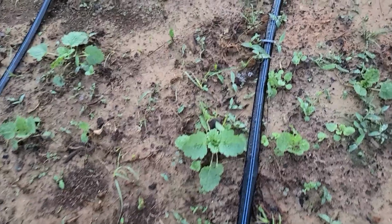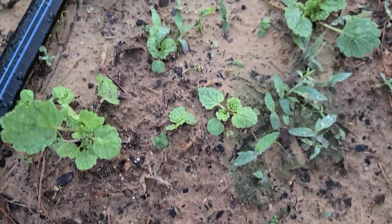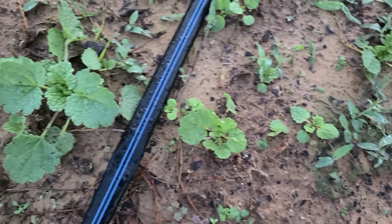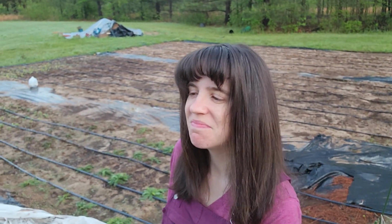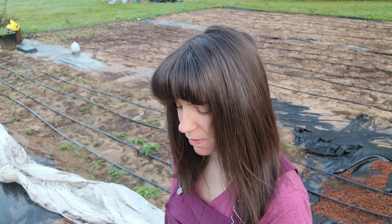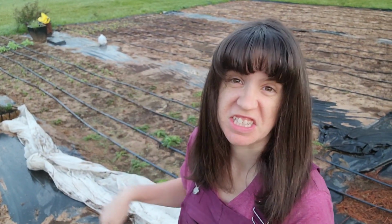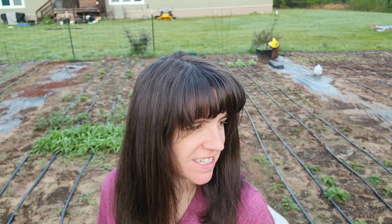Oh, my bells of Ireland. By the way, guys, look, they're getting so big. I didn't plant these right here. Those came up when I transplanted some others, because I used some soil that had seedlings in it. They said it couldn't be done. I'm doing it. I've never gotten them this big before. Normally they put up the first true leaves and they just die. Doing it.